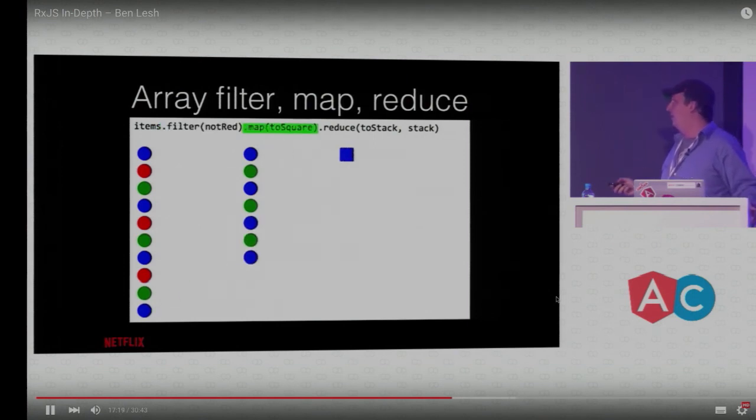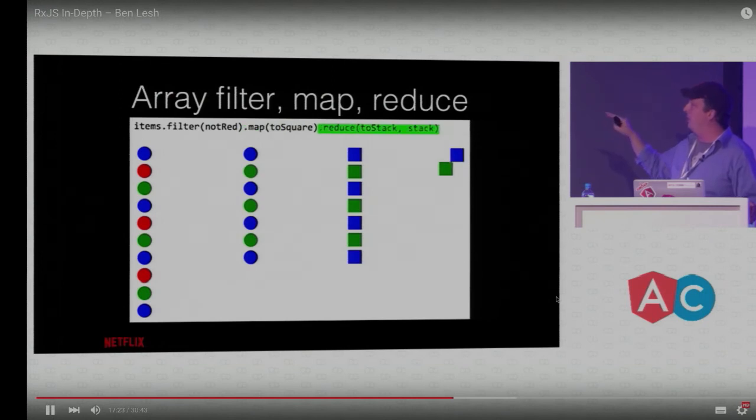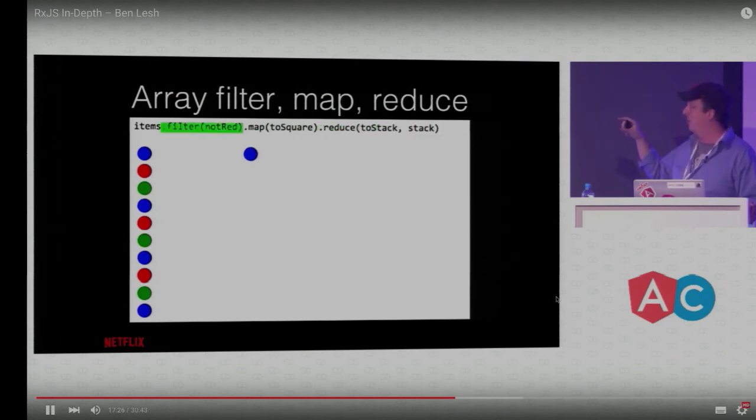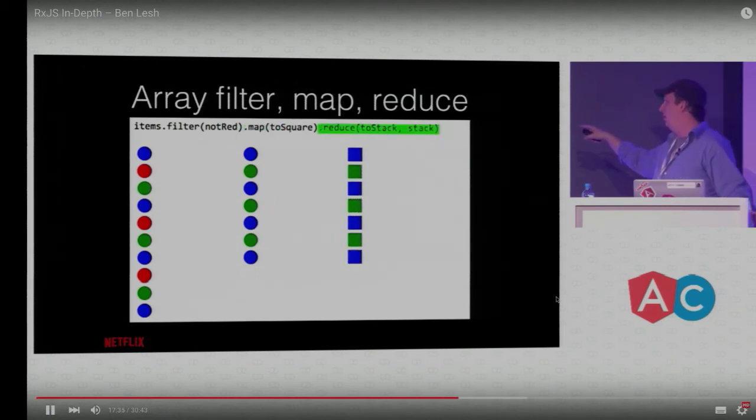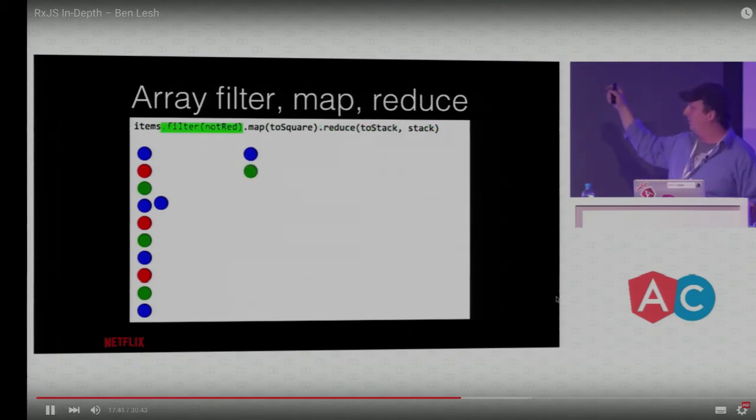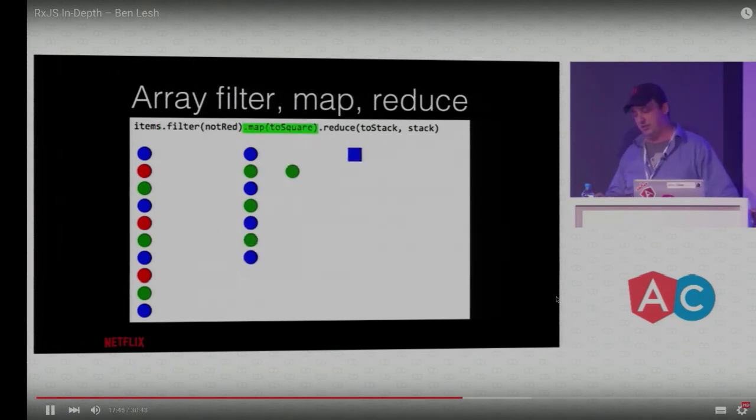One thing to know about this is if you're doing this on small arrays, this is going to be much faster than using an observable. So if you have small arrays and you want to filter and map, don't use an observable for that. If they're large arrays, though, all of these intermediary arrays are going to need to be garbage collected at some point, right? And garbage collection eats your thread. You also are going through every single one of them each time, so it's computationally expensive.